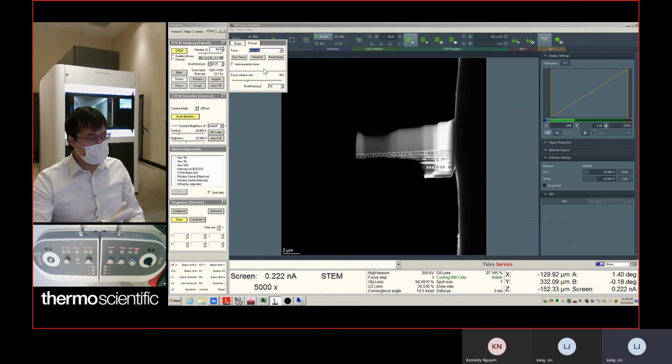Some people use objective for focus, but usually when we center the C2 aperture, we go over focus and under focus, and we want to make sure our beam wobbles concentrically. If focus is set to objective, when you change under focus and over focus, you change your objective lens value, not your C2 lens value.